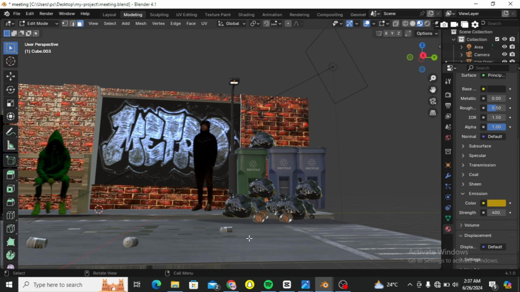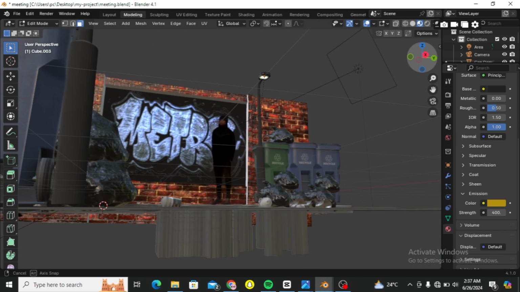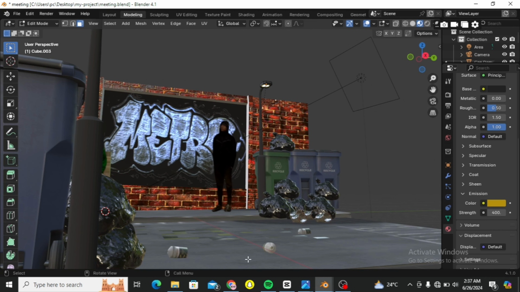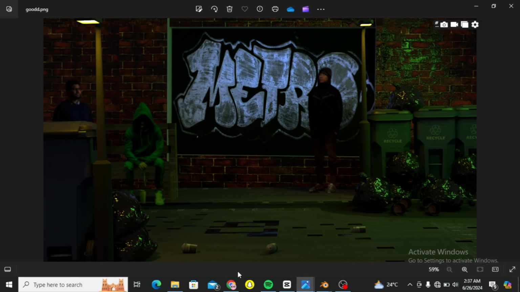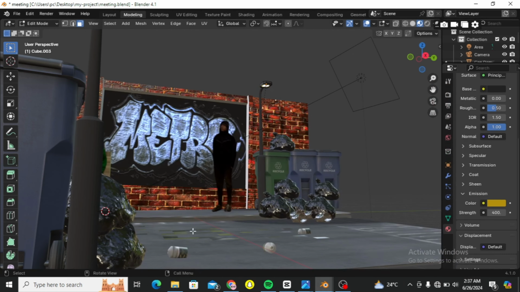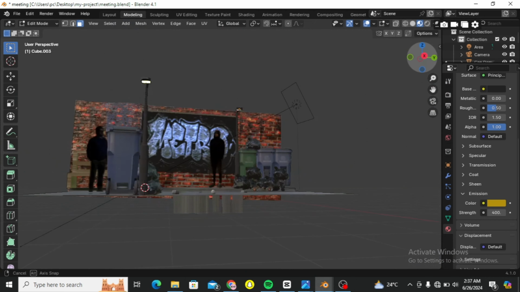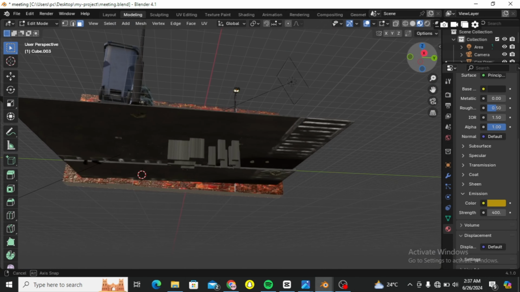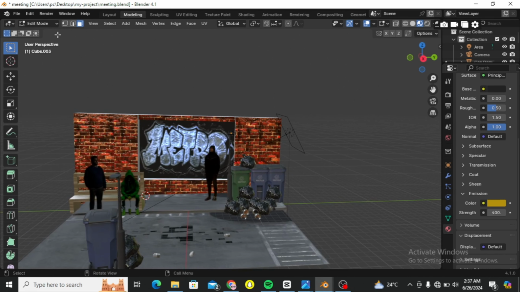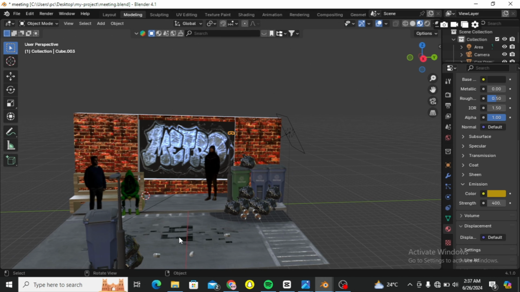I just spread them all over the place so they look really dirty, in a way that if you look over here, you can see them on the ground. Then this place that looks like water, I extruded it in. Then I added a water material to it to bring that out.